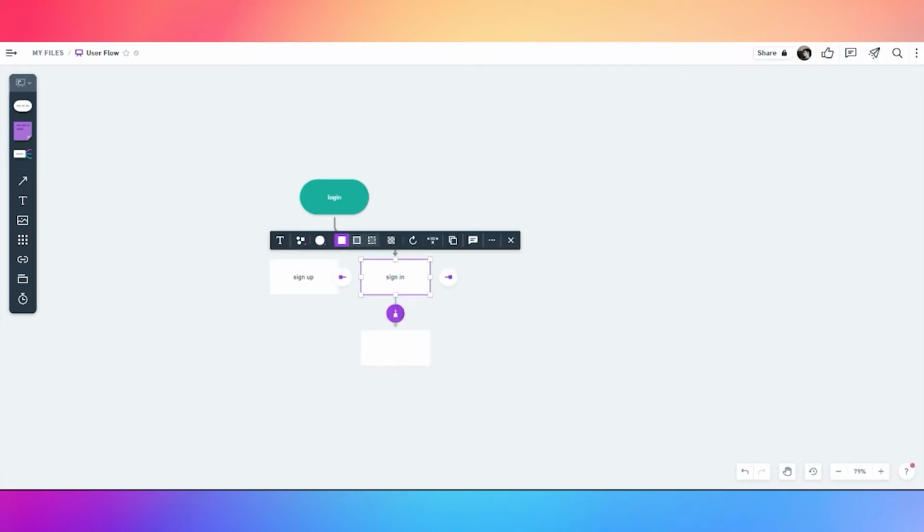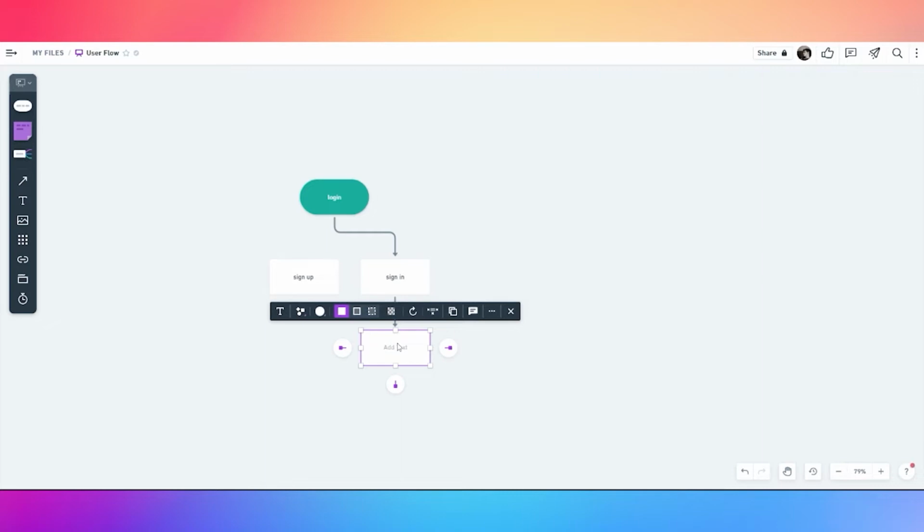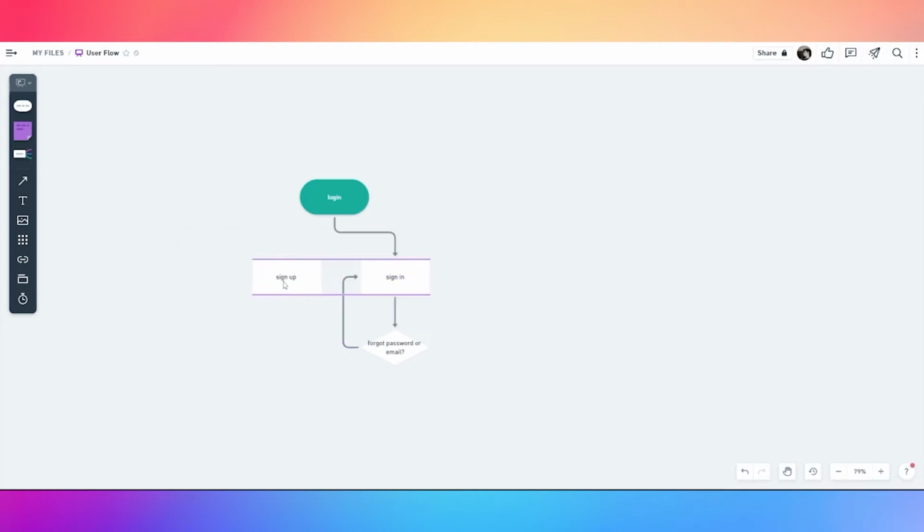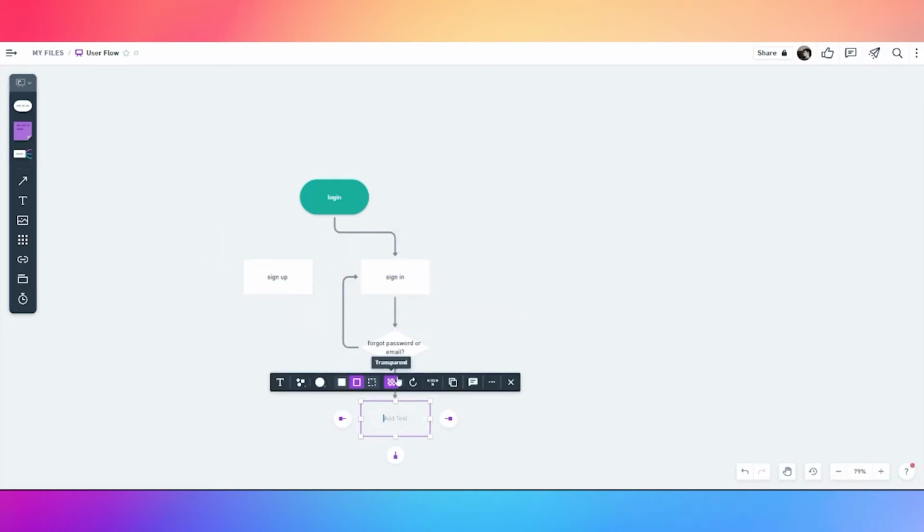And in this case, I assume that users can forget password or email, and so if it's correct, so they do not forget, I will return them to sign in component.